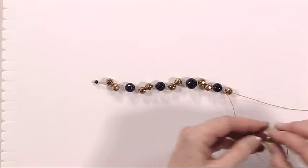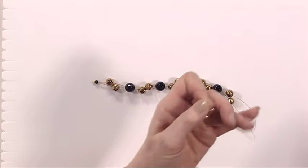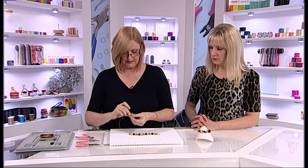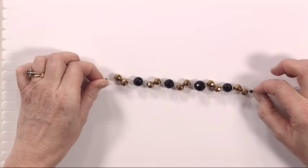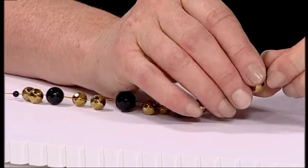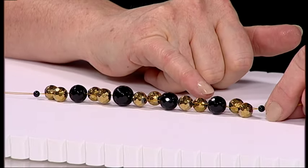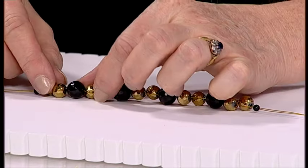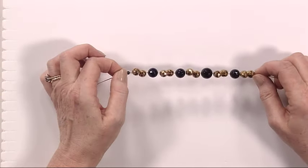Now to finish off your bracelet, I want to pull these together through a small bead. Excuse me if I put my glasses on to see the tiny little holes in these beads, but the threads will go through these lovely little black beads here. And that pulls your cords nice and neat and tidy, ready to put on your clasp. I'm just going to feed that down the threads a little bit. The beads will naturally sit in that kind of formation. You can see that some of them have gone one way and some have gone the other, so you need to make sure that they are facing in the same way — that the pattern is the same. Just flip them over if they've gone a different direction, so they're then all the same way.